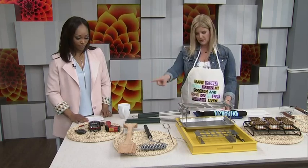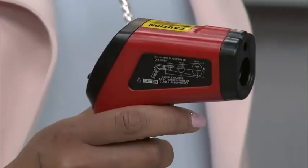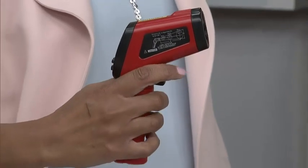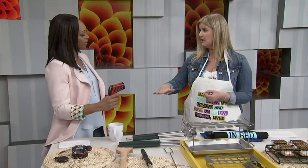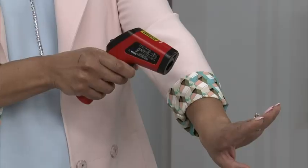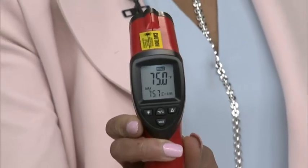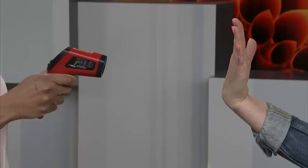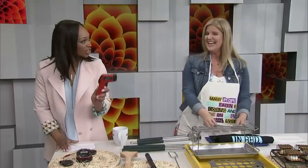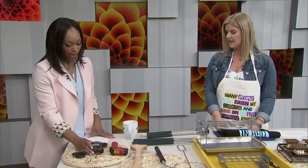This is a laser surface thermometer — which is really cool. You can use it for your barbecue, a pizza oven, a frying pan — it measures surface temperature without contacting it. You just aim it at the target and press the trigger. Let's see how hot you are — 75 degrees! You're hot! It reads 84 on Sarah — you're smoking! It's the apron, right? This is the infrared laser thermometer — you don't have to touch or poke anything, and you don't have to clean it.